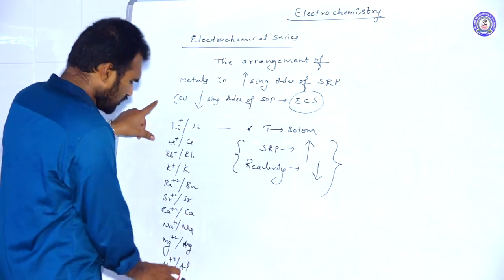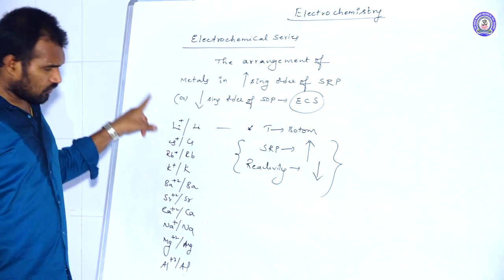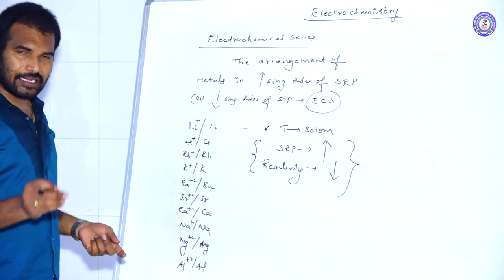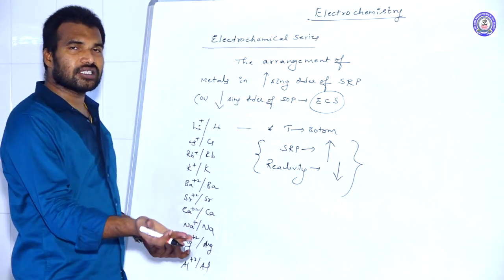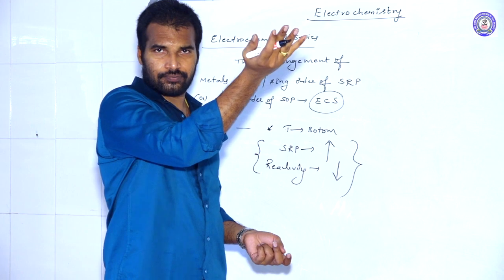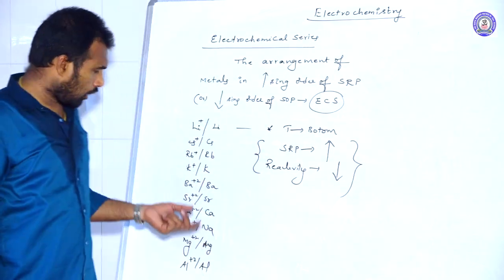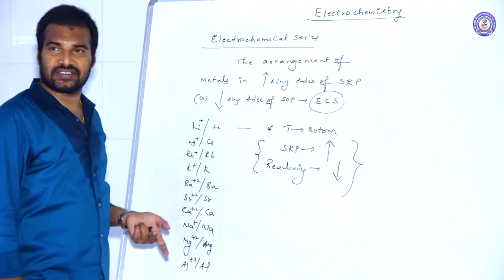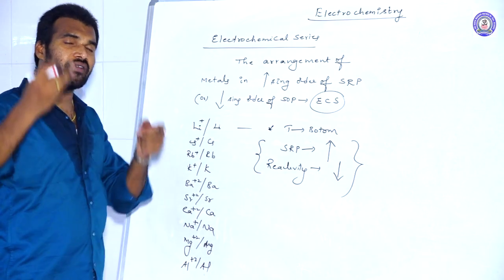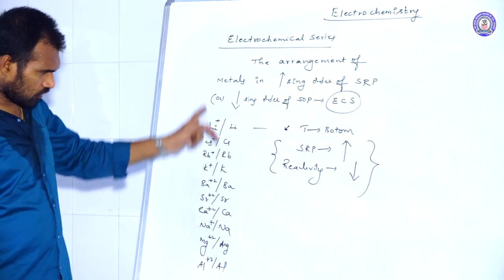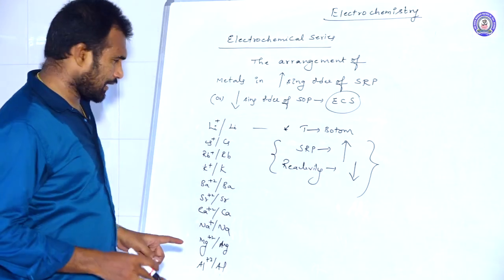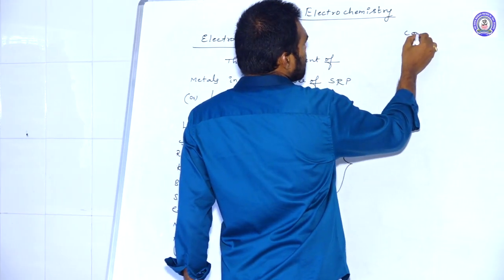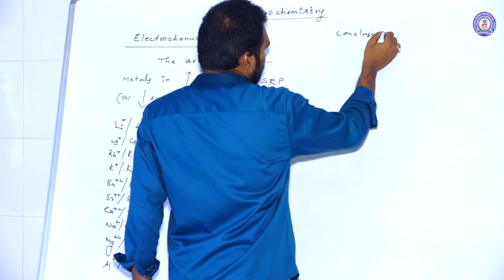Just go through the NCERT book. In the NCERT they have given a table so that you can understand. In that electrochemical series, all the metal ions which are present above hydrogen, all will act as what? Highly active, reactive metals. And those present below hydrogen in the series are less reactive metals. Once you go through the NCERT, you will get a clear idea. What is the conclusion from the electrochemical series? This is very, very important.